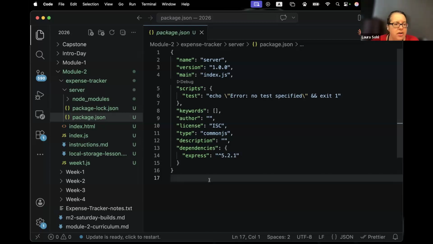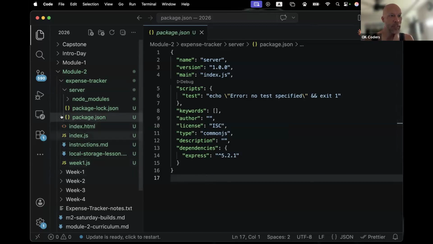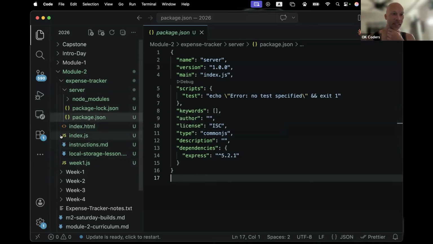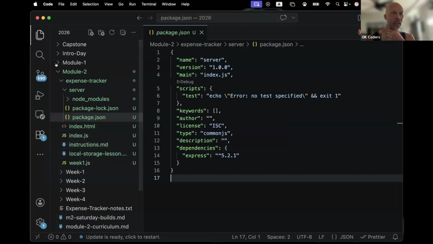I have one question. How come it looks like there are brackets beside the package lock and the package? Right here. Yeah, that's an extension I have that shows the different file types with different little icons. JSON files show the brackets because it's JavaScript Object Notation, so it's an object. And JavaScript shows a little JS, Markdown shows a little down arrow.